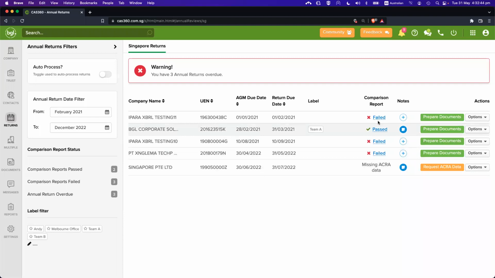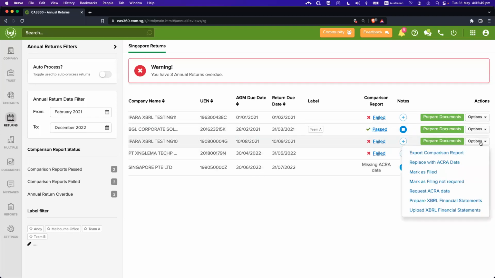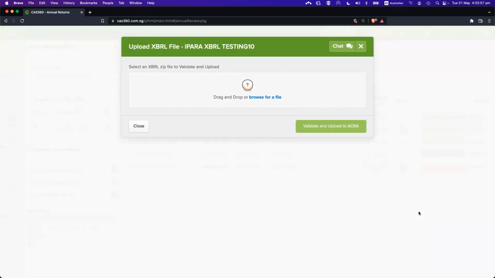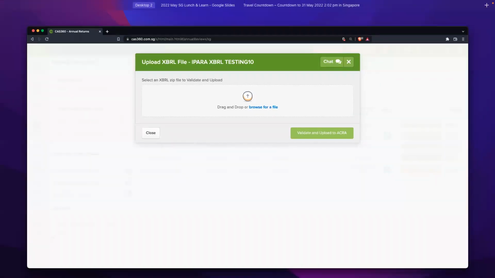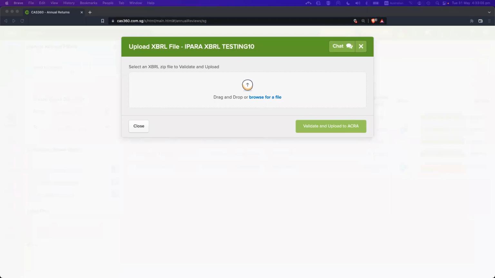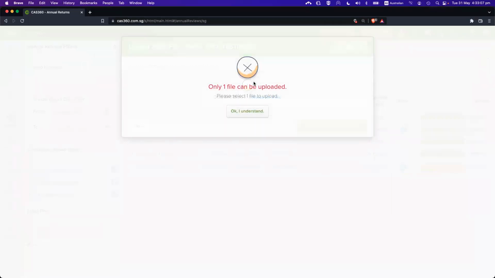What you can do is, in this screen, find that company, click on options, and there is an option here to upload XBRL financial statements. So click on that one, then you select which file that you are uploading. So I've got a sample file here.